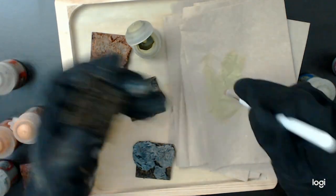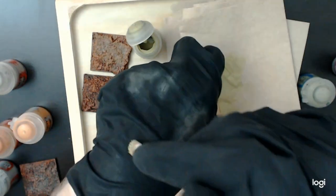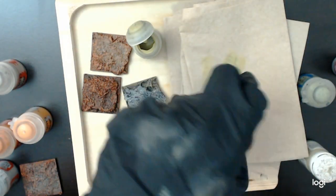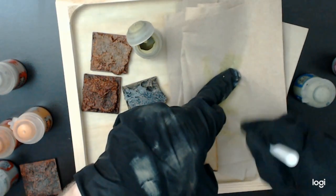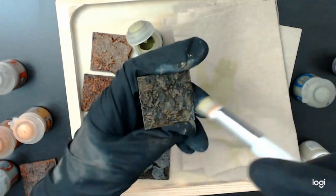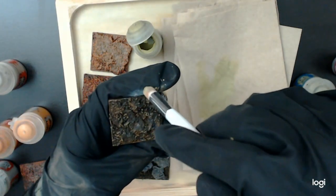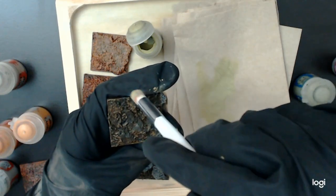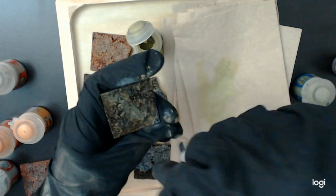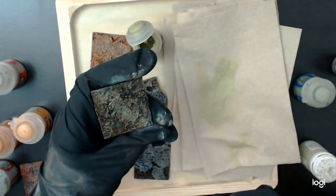So this is Ogryn Camo. We're going to go ahead and test it on the back of the glove. And it still got quite a bit of paint in here, but that's okay. We can keep wiping it, but we're actually going to use that because we want to see how much it changes our black brown here. So I'm going to go one direction from this way. So you can see here. Just I'll do it right down the middle so you can see. See that?